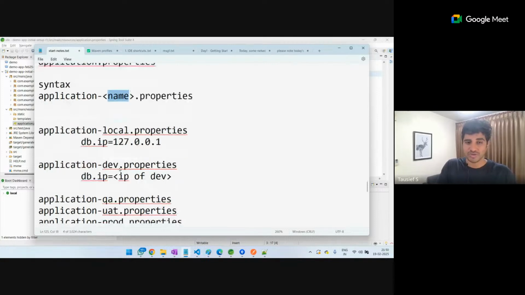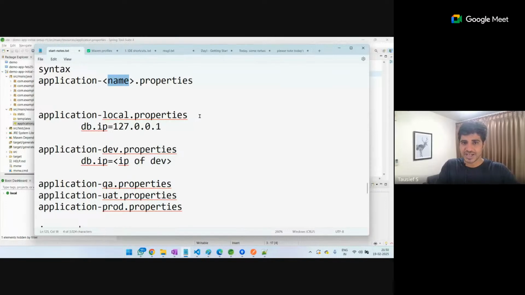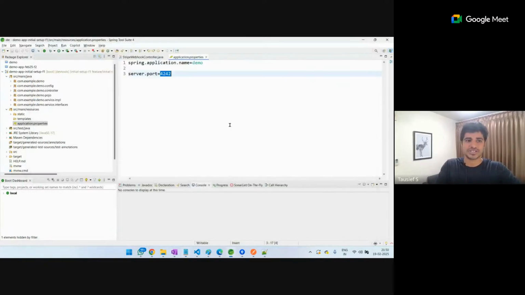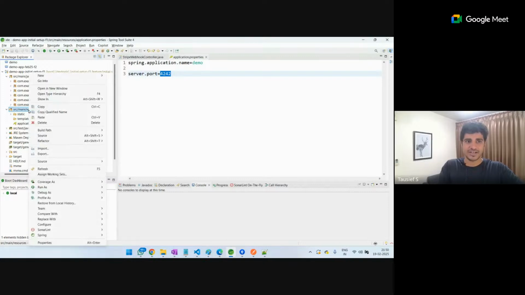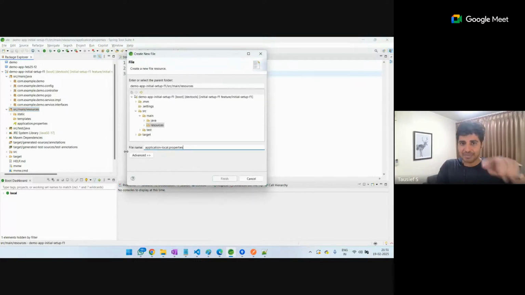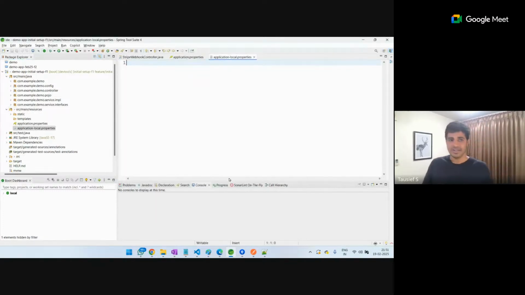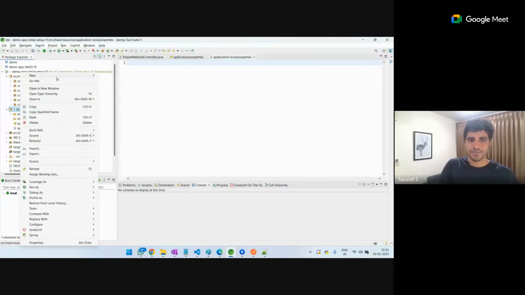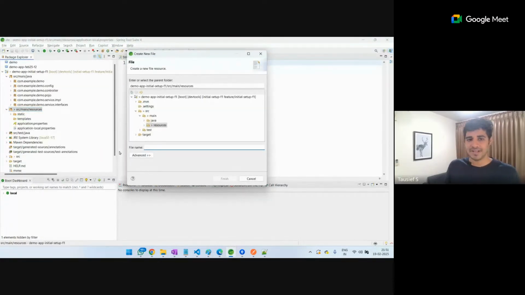We now need to create around 4-5 property files. First one, application-local.properties. So in resources, right click, new file, and then say application-local.properties. Finish. Next, right click, new file, application-dev.properties. Environment specific property files we are creating.